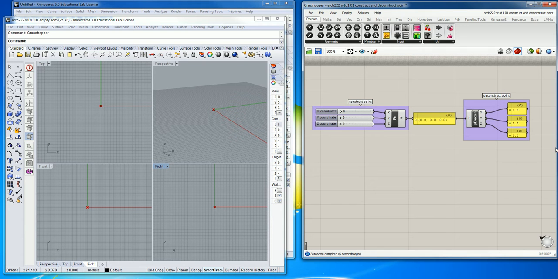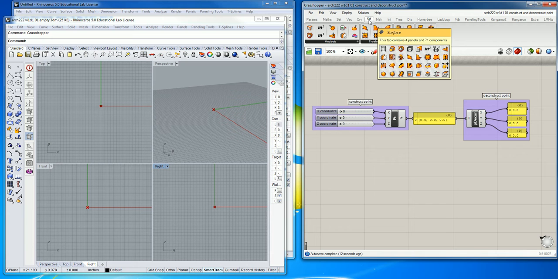Okay? So the next thing I want to talk about is I want to drop a surface. Under surface, under primitives, looking at these tabs, we've got params, math, set, vectors, curves, and surfaces. And under surfaces, there are a variety of different panels: analysis, freeform, primitive, and utilities.